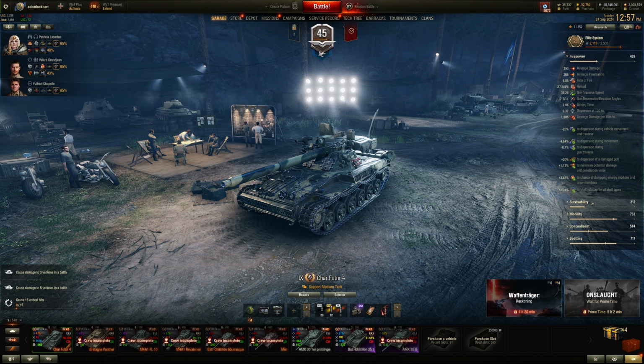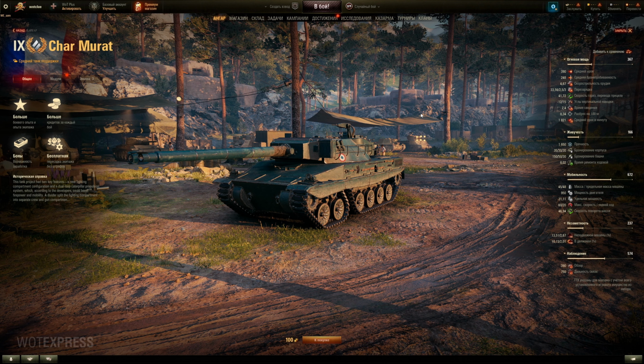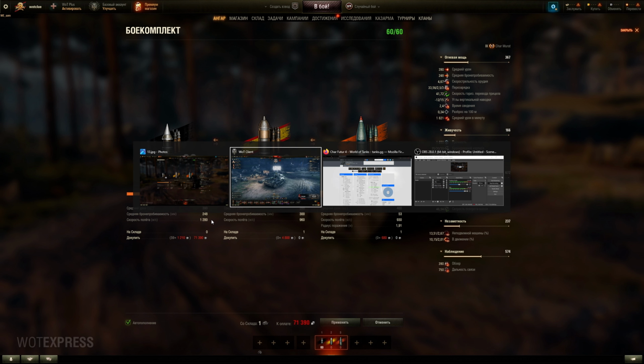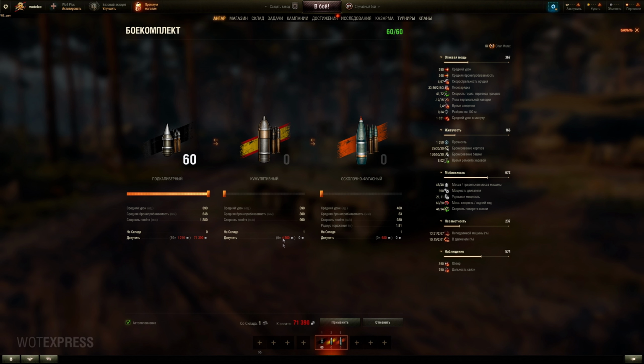Ooh. That's kind of underwhelming for a premium tank. But then again, all premium tier 9s are not that stellar, right? Not really. So shell velocity, yeah, faster on the Future Project. Let's see, high explosive anti-tank. Faster high explosive anti-tank at 330 millimeters of penetration. But yeah, better pen on the high explosive anti-tank too.